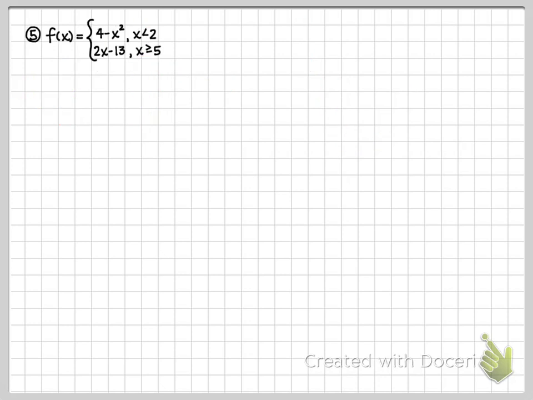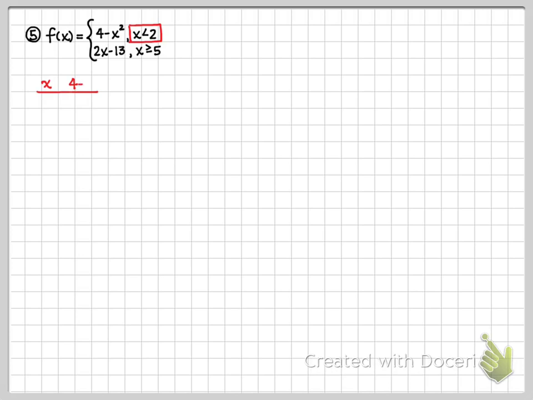Okay, here we have another piecewise defined. I'm going to do the exact same thing that I did. Again, once you are more comfortable with these, then I would say definitely don't worry about making the table. I know for me, I do it at the table. So I just don't want to worry about making any mistakes on this. So I'm going to go ahead and set this up.